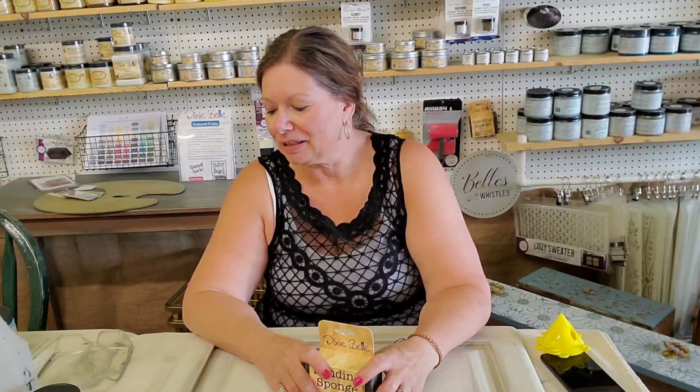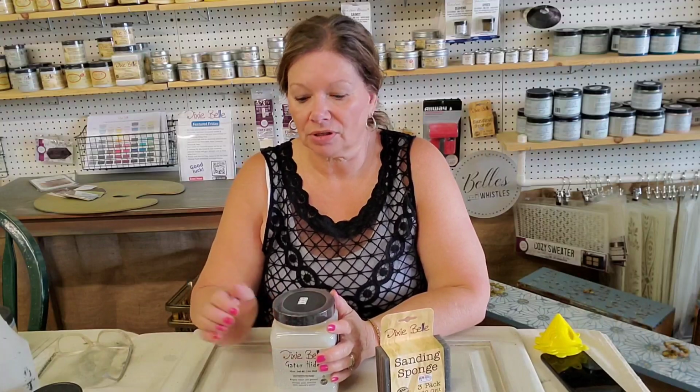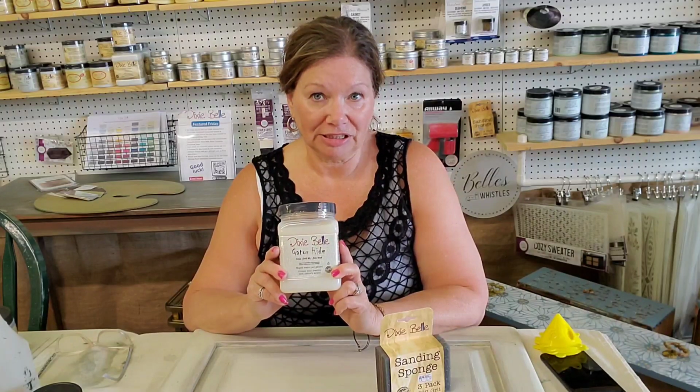So that's important stuff. Let's talk about sealer. So you have this nice smooth cabinet door, and if you used silk, you have a built-in sealer, and that may be as far as you want to go. But if you want to do a little extra protection, then I recommend using Gator Hide from Dixie Belle. This is a new formula.